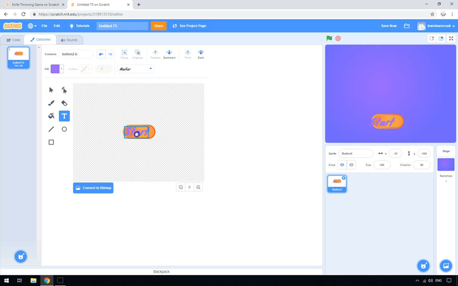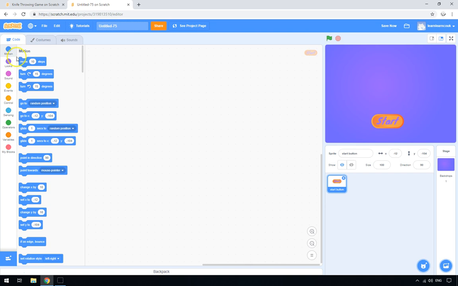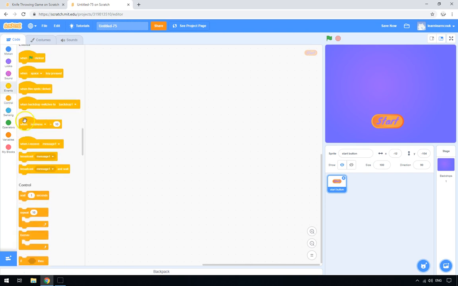Make it a bit bigger. There we are. Perfect. Maybe a little bit too big. Make it slightly smaller. There we go, brilliant. So there's my start button. You can do whatever you want with yours. Going to click over here and rename it to start button, so we know exactly what it's for. There you go. And now what we do is we go into code. Now the start button's nice and easy.